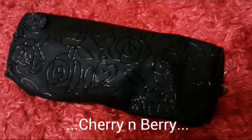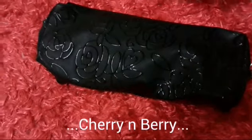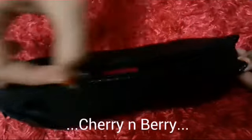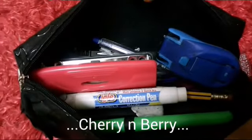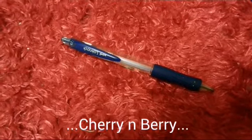Hey guys, it's Jerry, and today I'm going to show you what things are needed in your pencil case while going to school. Let's check what should be inside it. So first, open your set and you should have a world of stationery. Let's check one by one what things we should use.